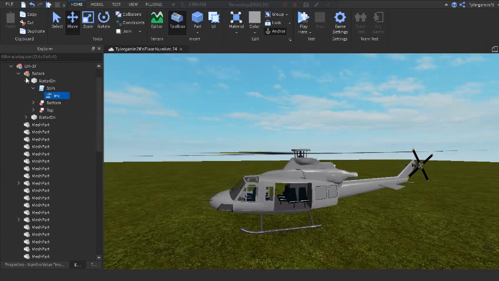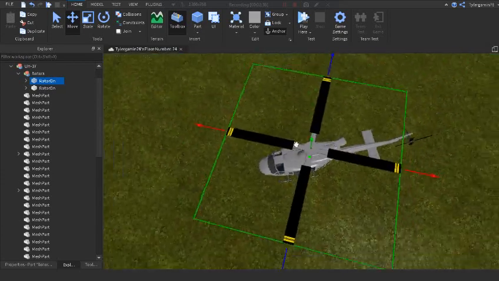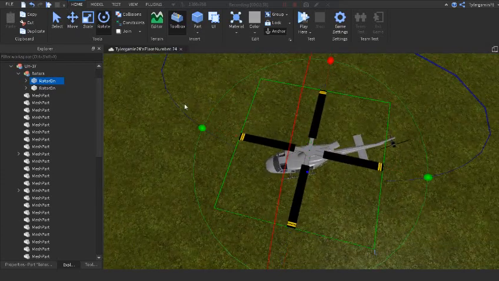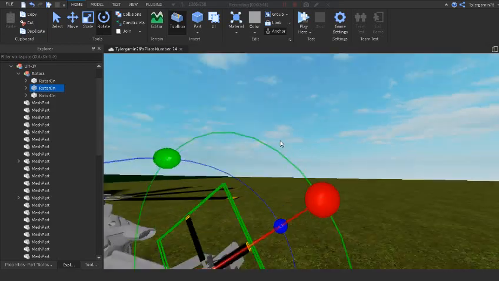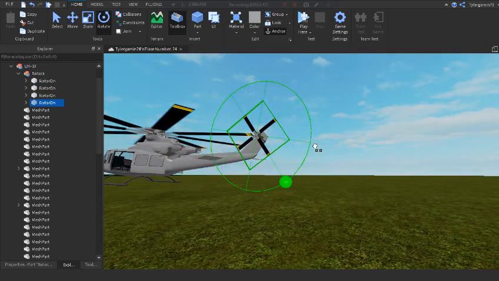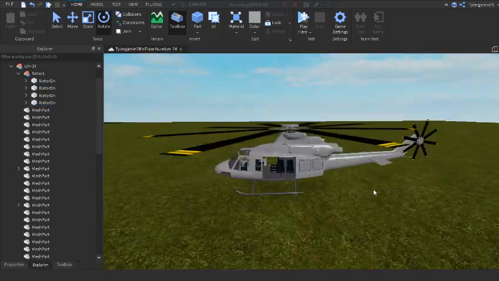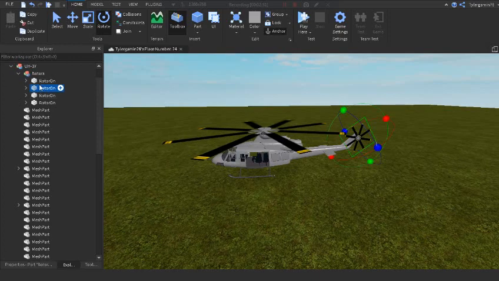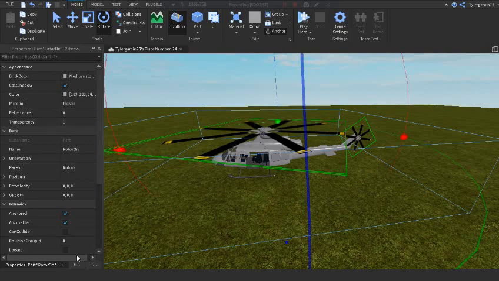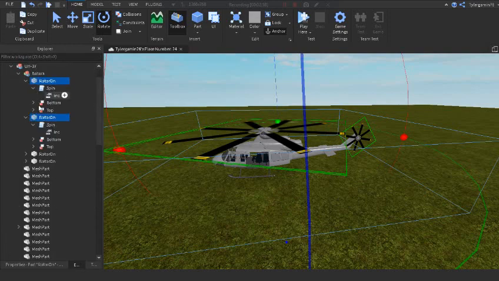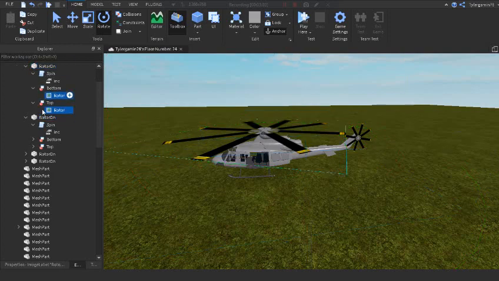And we're going to go ahead and take this rotor, duplicate, turn it that direction. We're going to take this rotor that's back here, and we're going to duplicate, rotate. Now we'll see what happens. Now we're going to take one of each rotor and make them like... Oh crap, I can't do that, can I?